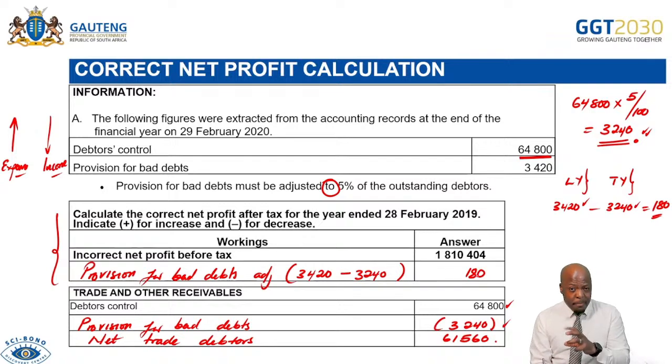If it is income, here's the biggest question. Is it going to increase my profit or decrease my profit? This is income that was not yet recorded. Will it increase or decrease profit? It will certainly increase. So I'll come here, then I'll say plus 180. Okay? Remember to follow the instructions of the examiner. In this case, they wanted us to show with a plus or a minus. So it will be a plus 180. Can I go? All right, let's go on to the next one.